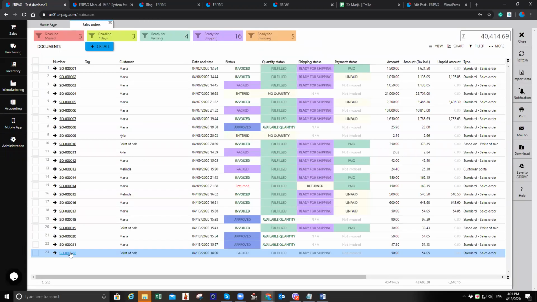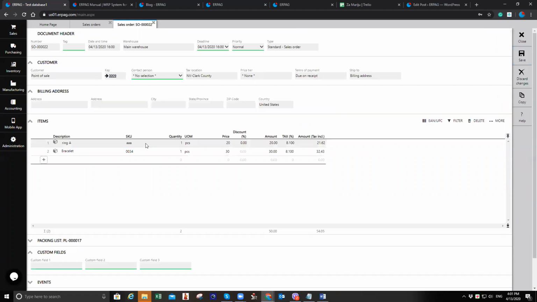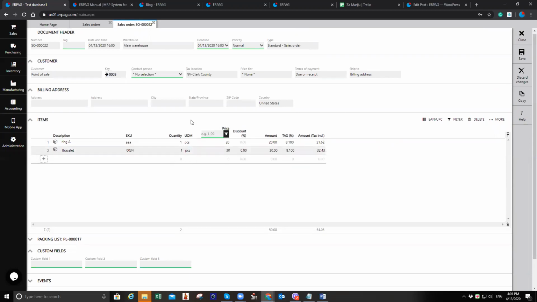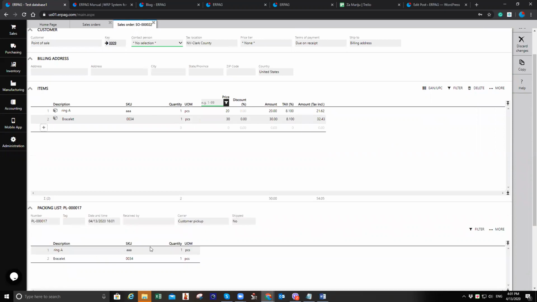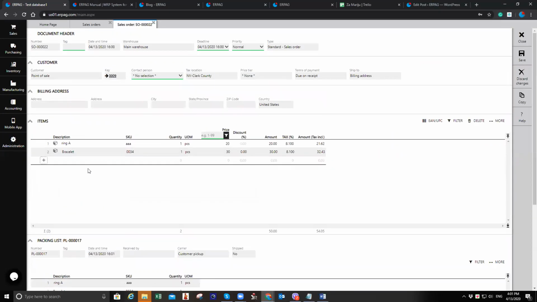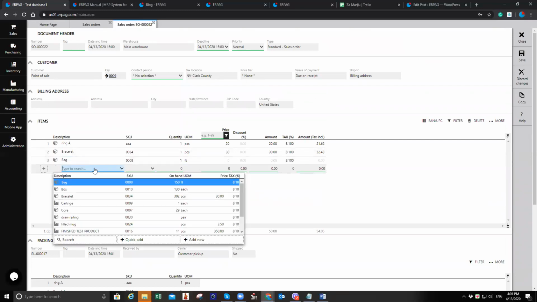Another person comes in. You open that same sales order. You edit it, and here you cannot make any alterations. These are already sold. You have here on the packing list that these were sold at 4:01 p.m. So you just now need to enter what else you sold.